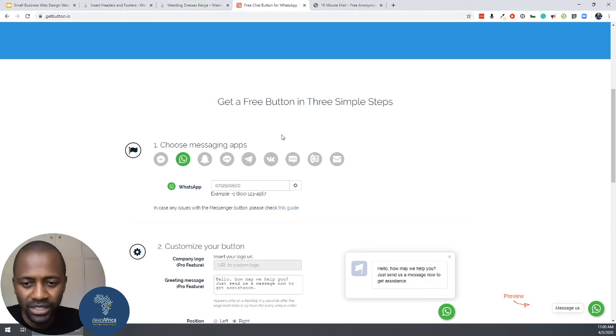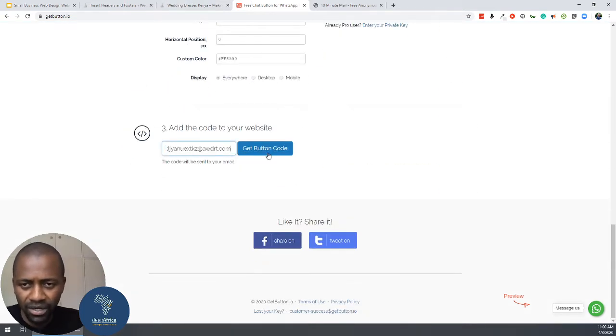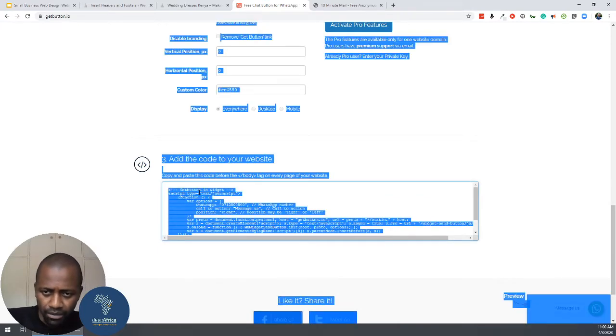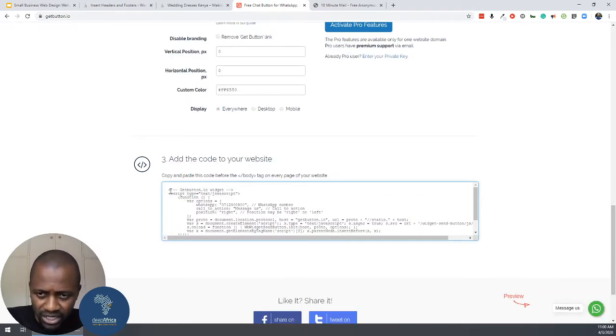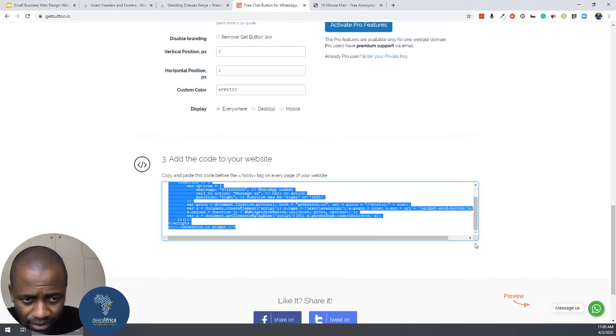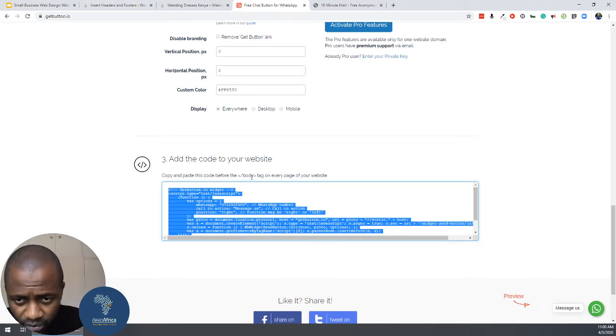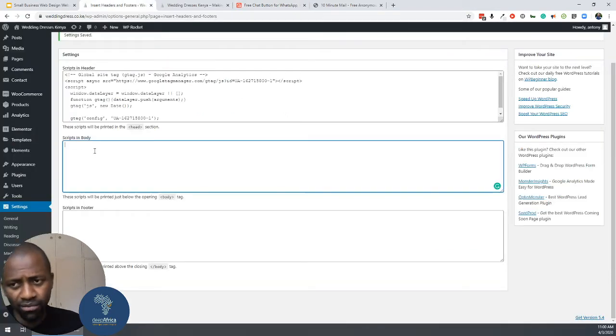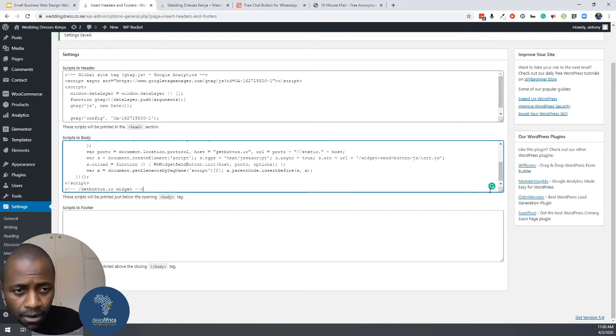I really apologize. So I'm adding my email. It will send the button to the email, and there is a code. So you want to add this script in here, copy this, and paste it to your head and footer. Remember, every code gives you an instruction of where you should place it. And the place where you are told to put it is within the body of every page on your website. So this is the script in body, and you want to paste that there.